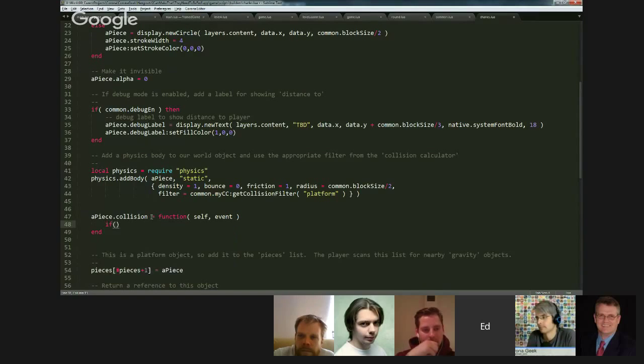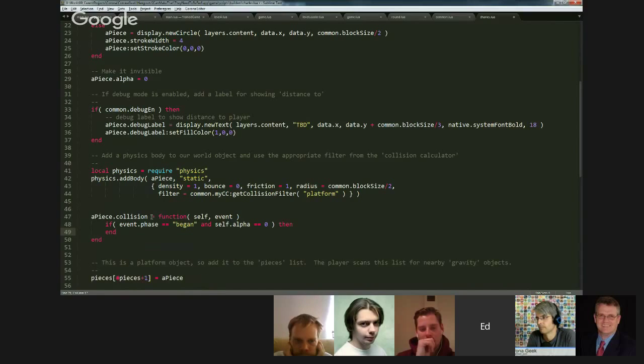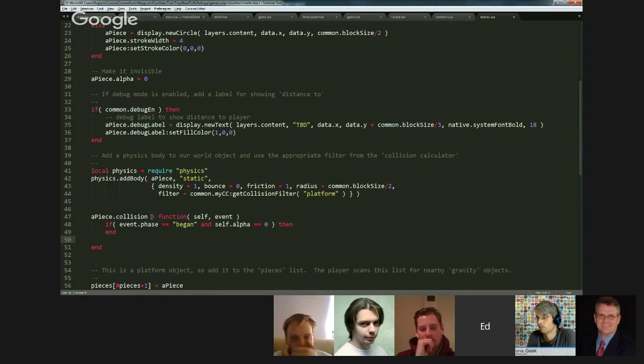So if event.phase equals began and self.alpha equals 0, so it hasn't changed yet or even started to change, then end.